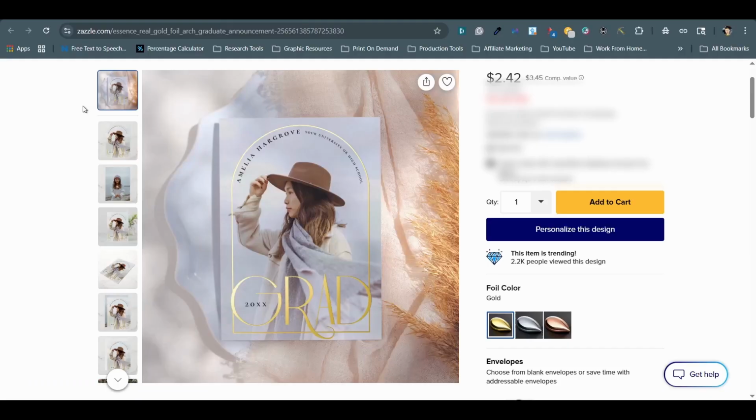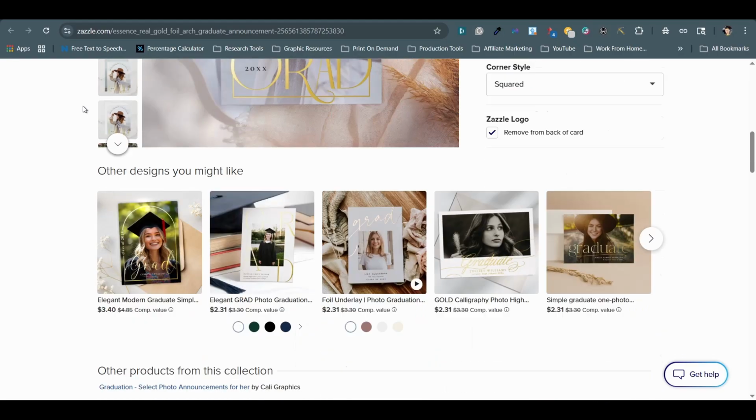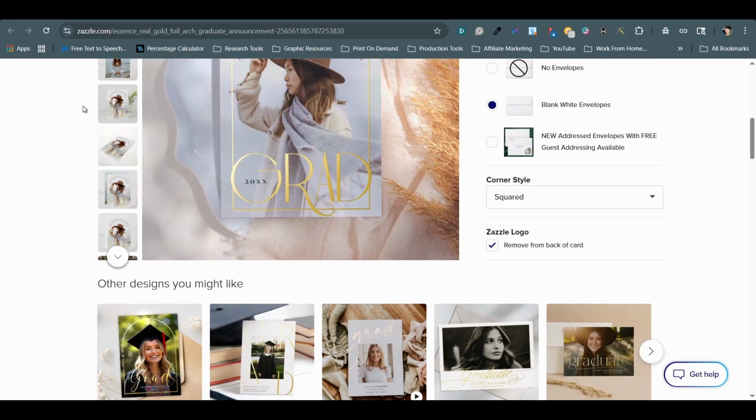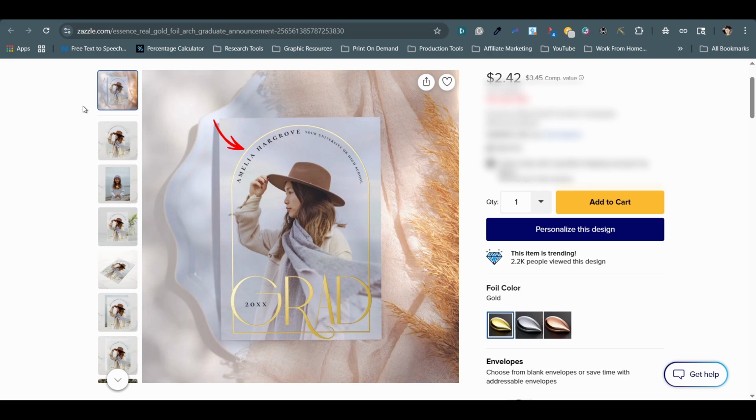Now here's an example where I may want to override that default behavior, but first I will scroll down the page to confirm the product type. This one is called a foil invitation. Looking at the design, I can see a gold arch frame combined with decorative typography, and overall it's clearly designed as a graduate announcement.